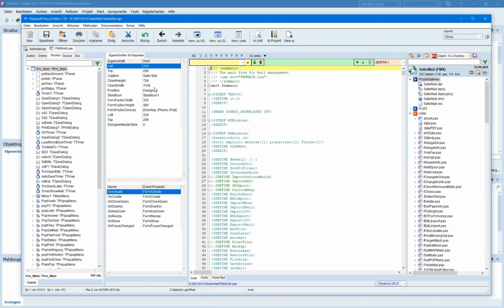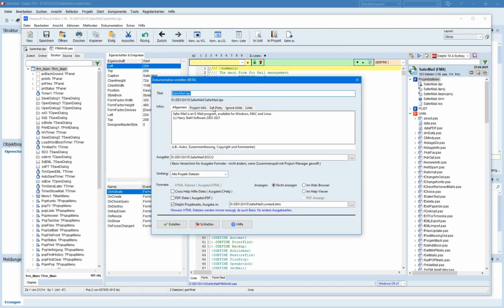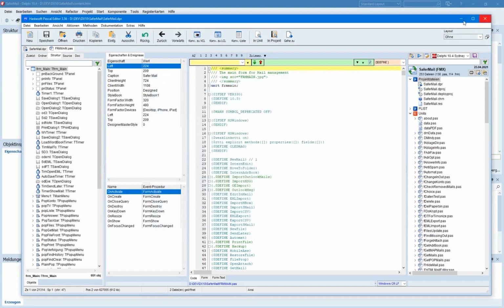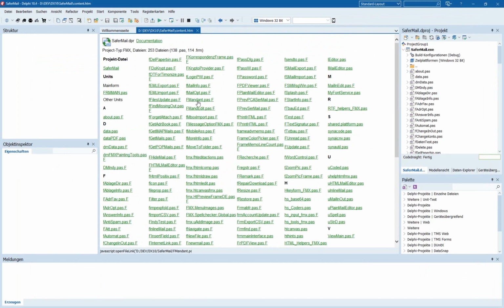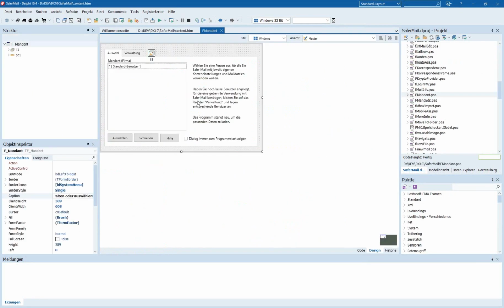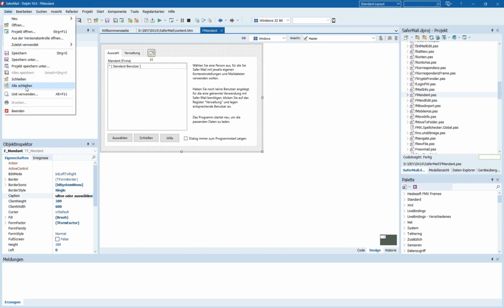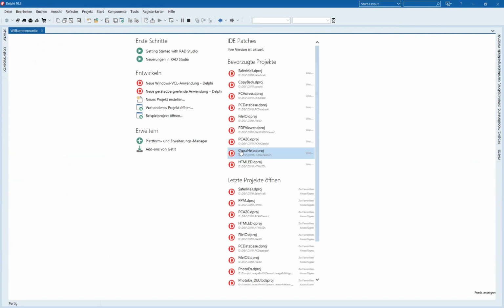These are all information that comes from this dialog. Here you can enter this information, and that will then also be on this project page. And from here you can click on the file and the file will be opened. That could be in some situations really helpful.